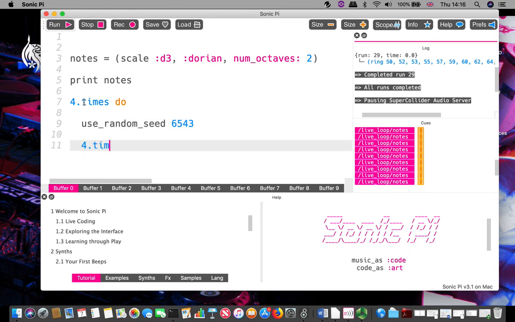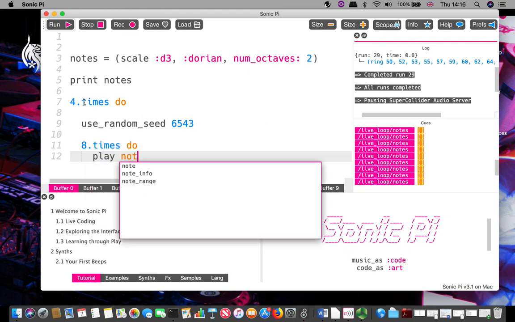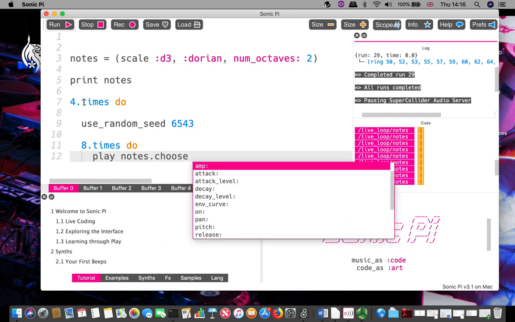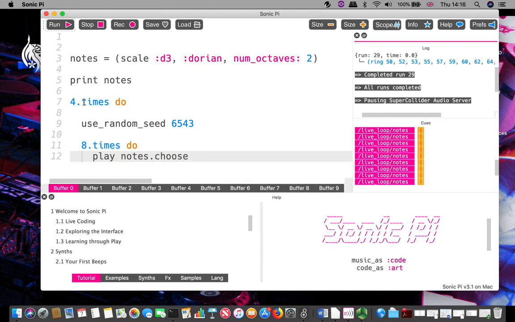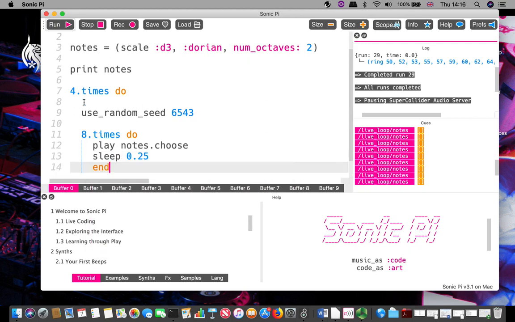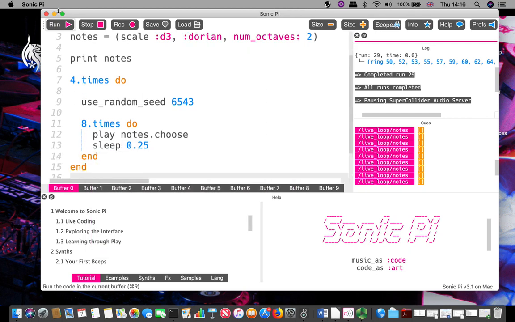And I want to 4 times 8 times do, I think, actually. Choose one of these notes. Okay, so that should actually give me something here. Choosing notes from the D3 Dorian scale of 2 octaves.